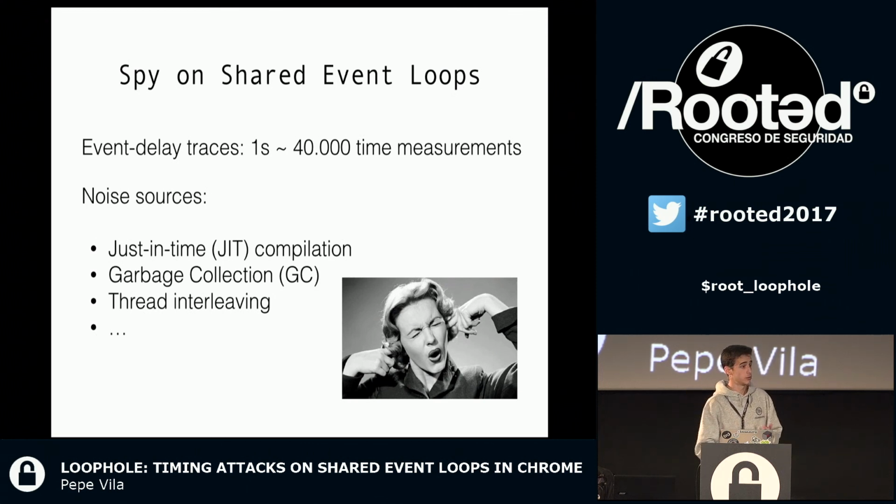Main problems, we have lots of noise because JavaScript is very noisy. It does just-in-time compilation, it does garbage collection. In JIT, functions are optimized after a certain time. This has been executed a number of times, so we assume that next time it will be this way. If you take a look at the traces, you will see the effect of JIT compilation. At first, the function is very slow, but in very little time, it gets optimized and it's much quicker.